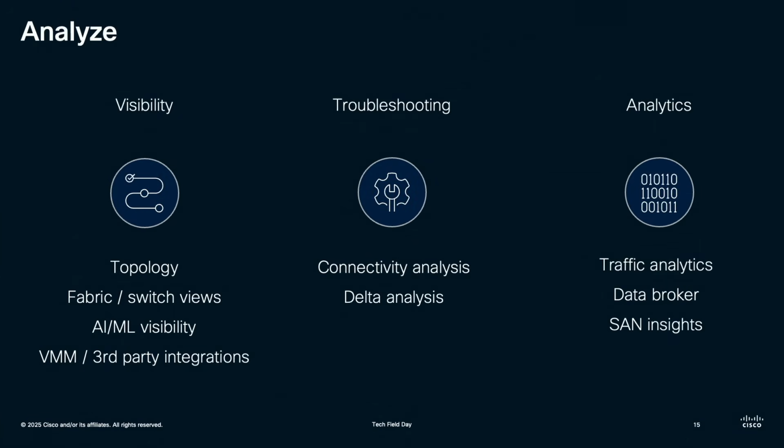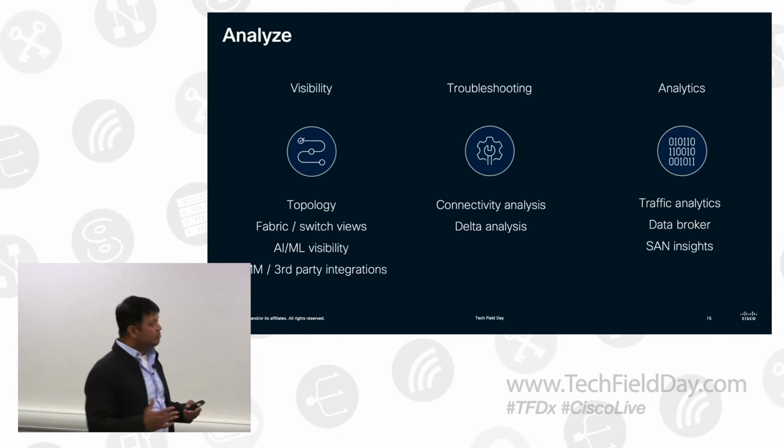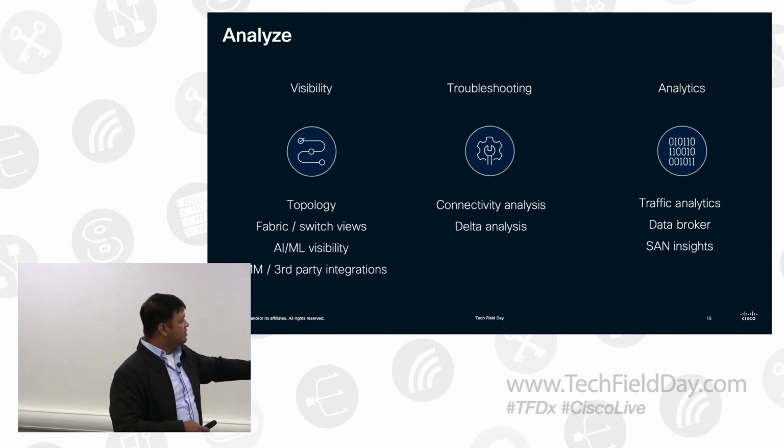And we have recently started implementing AI/ML job visibility. We have always implemented congestion hotspots and that kind of thing for AI/ML fabrics, but now we are taking this to the next level, which is being able to correlate between the AI jobs that are running in the system and what is happening in the network. For a specific AI job, which GPUs are involved, what is the GPU health, and how is the traffic flowing from this GPU to that GPU, which path it is taking. So we pretty much are able to see all of that from Nexus Dashboard.